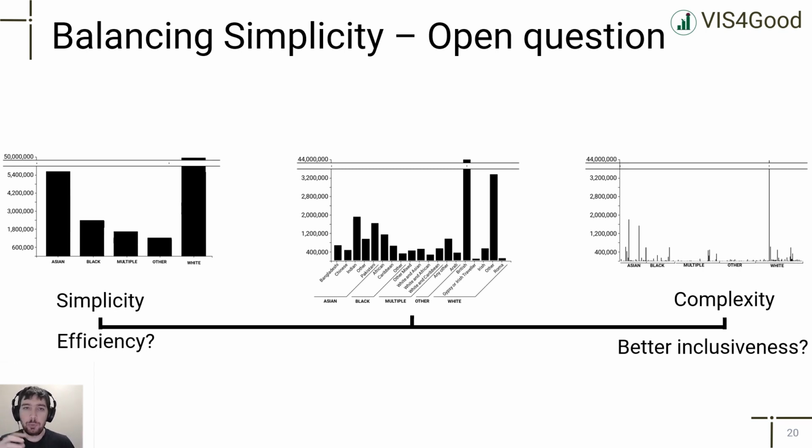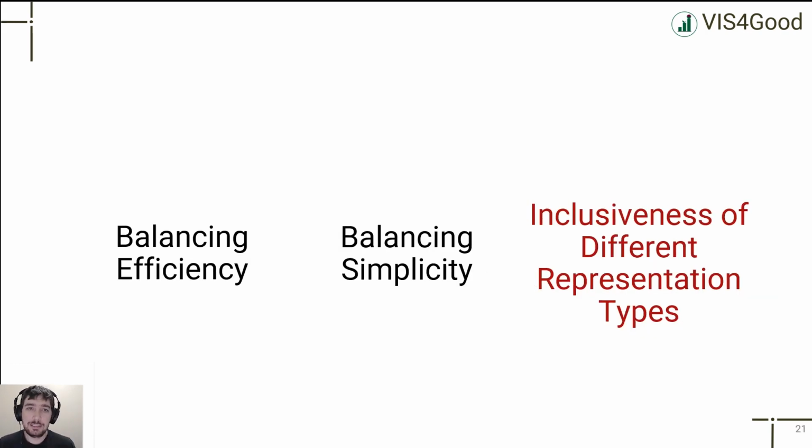To be clear again, we are not advocating at all for the invisibilization of groups in data visualization. On the contrary, we want visualization researchers to invest time in understanding the effect of this trade-off on tasks as complex as decision-making. Finally, designing non-harmful visualizations requires thinking about the inclusiveness of our representation style.